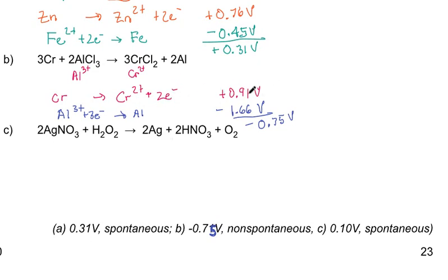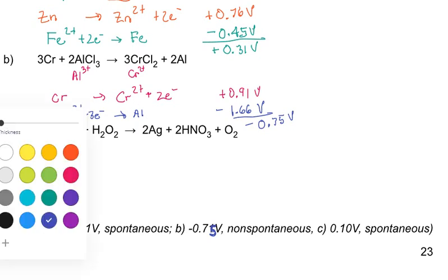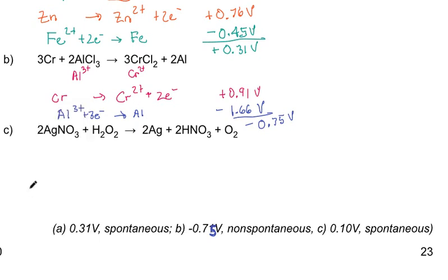Okay, so those are the two voltages. Find the voltages. If a reaction is flipped, flip its voltage. When you add the half reactions, add their voltages. Nothing too bad, I hope. Now, this last one is a little complicated and a little bit weird, but I decided it's not so weird that we have to get rid of it, so let's see if we can deal with this thing.